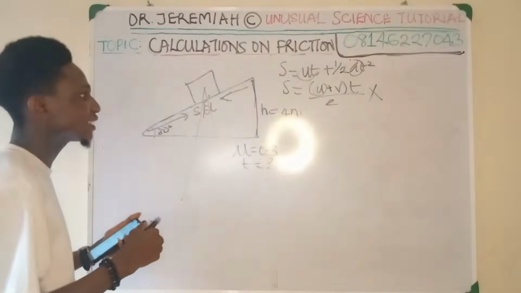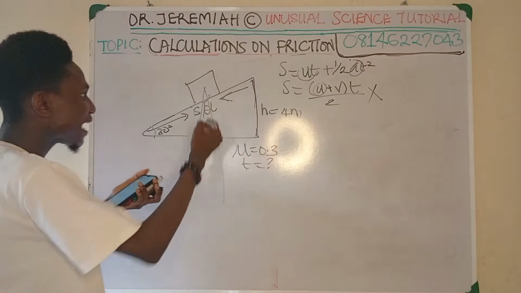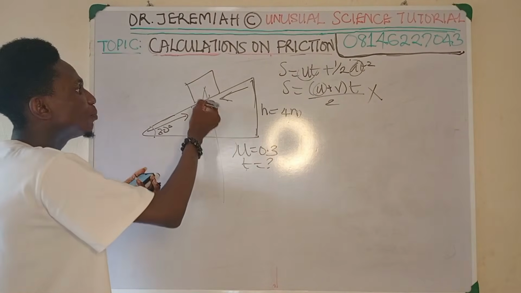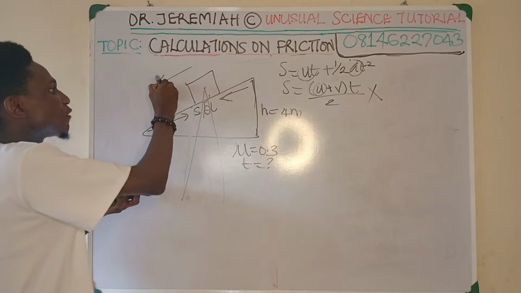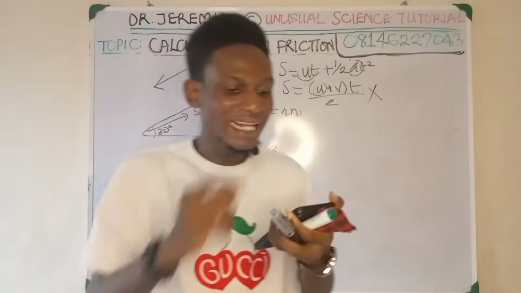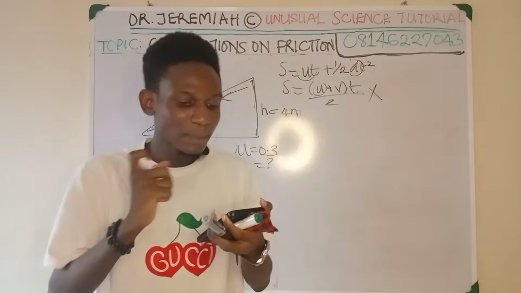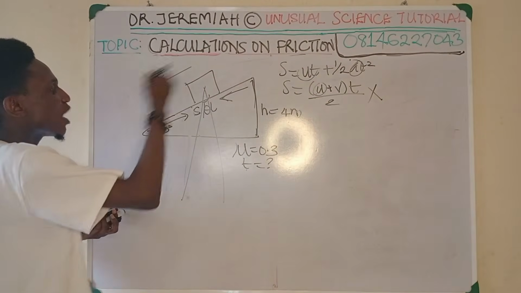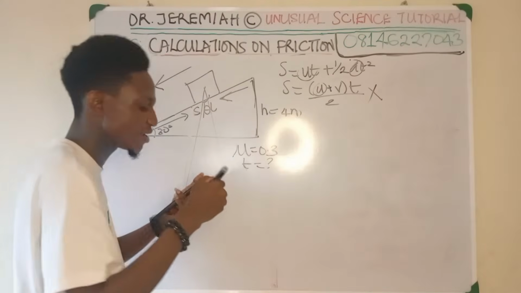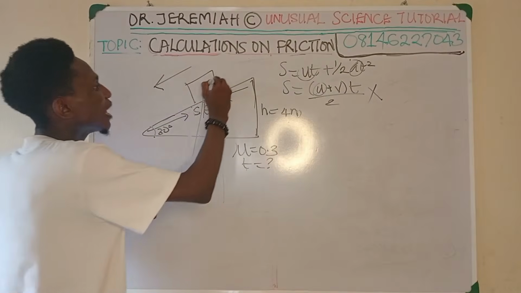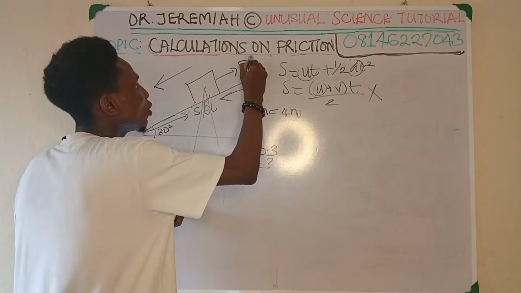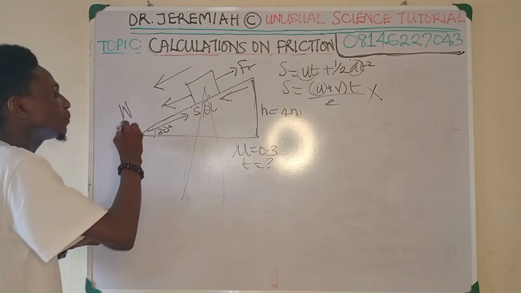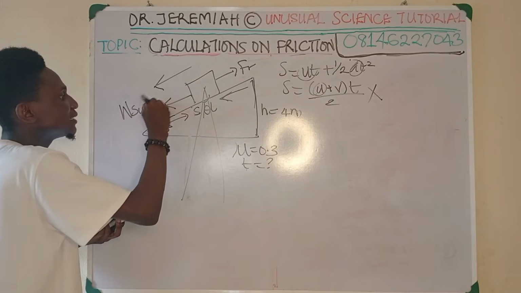So the first thing is to look for acceleration. Now let's resolve this. Here are the forces acting. They say a body is released from rest at the top of the plane. Released from rest means it's going downward. If you look at the last statement, they say calculate the time the body takes to reach the bottom of the plane. So it means the body is going downwards. That's why it says released from rest. Since the body is going downwards, frictional force is acting upwards, and the resolution of weight downward along the plane is W sine theta.